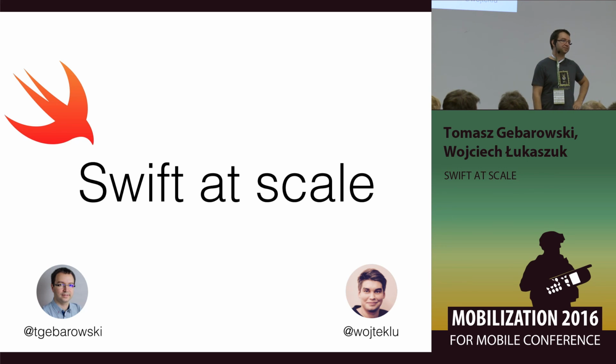Okay, and maybe another question, because there's a big regression risk in such a transition from one version to another with some magical automatic tools and then manual migration. What did you do to reduce the regression risk? Any QA testing, deep testing? Yeah, we have QAs, we have testers, we have automated tests, UI tests. So yeah, the test coverage is pretty good. Of course, the regression risk is always there, but I think we didn't have any spectacular crashes when we migrated the code due to the migration itself. Okay, thanks.